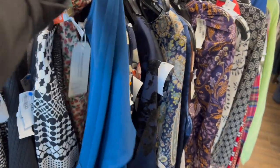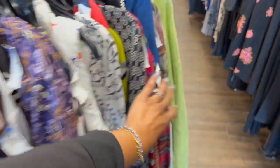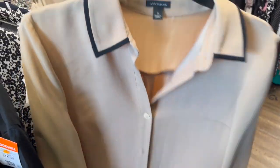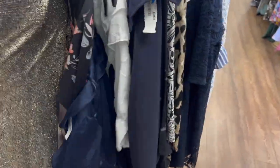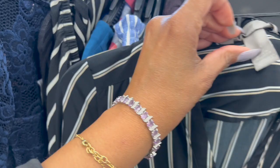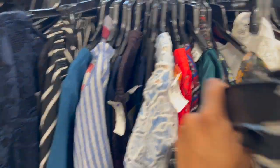This one from a Vogue collection still has a tag on it — $9.99 for this little number. And this is really cute, it's by Ann Taylor, $14.99 — perfect to wear with some leggings and boots, just keep one button open. It's a small though. Lots of brand-new dresses, lots of cute finds. Oh, I love stripes — this one is really cute. It's by H&M and it's $14.99, a cute little dress.